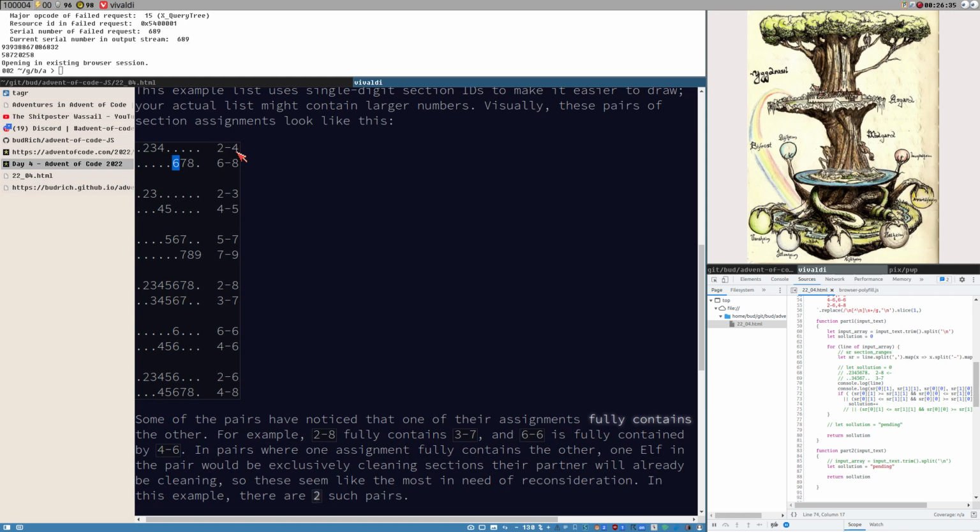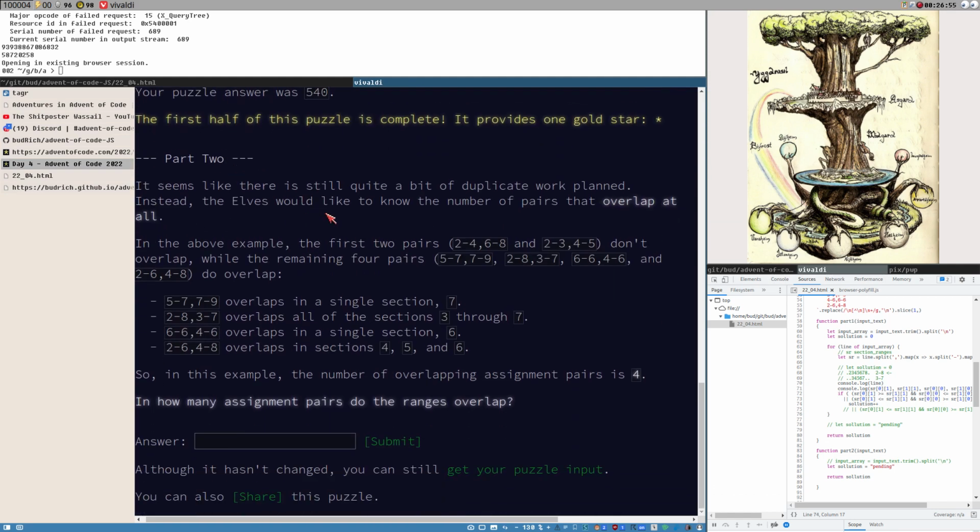Yes, we should be able to do that if we always put the lowest pair on the first line. So this, we would switch these two in this case here. And then it has to be lower. It can also not be equal. Then they don't overlap.